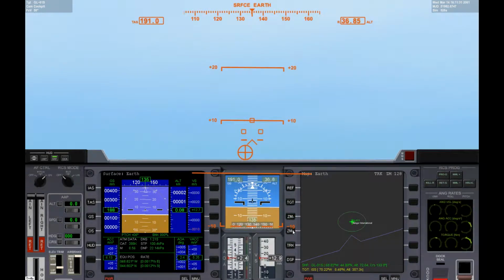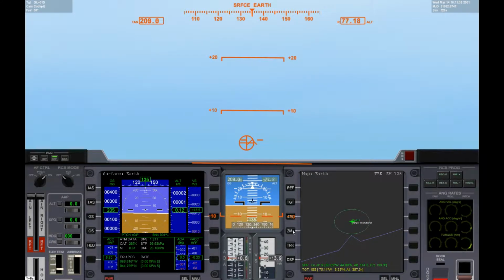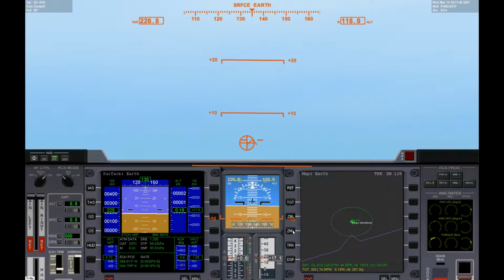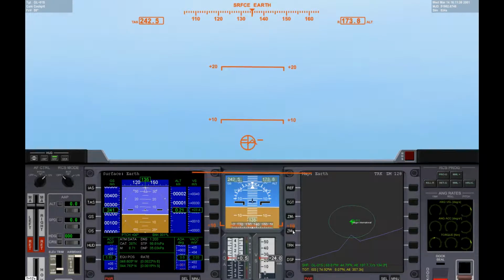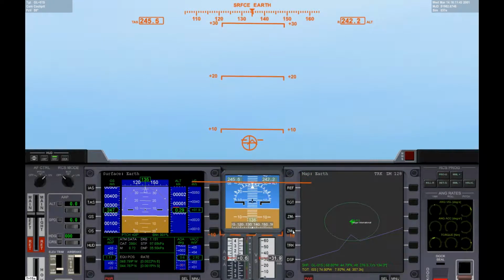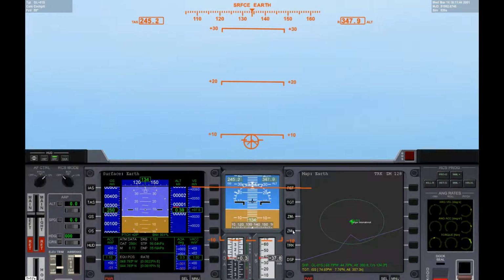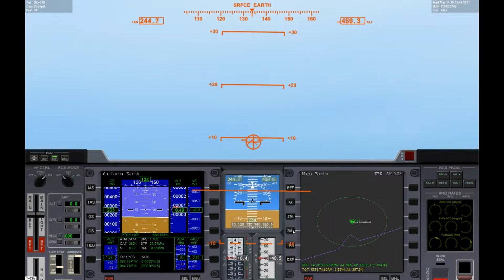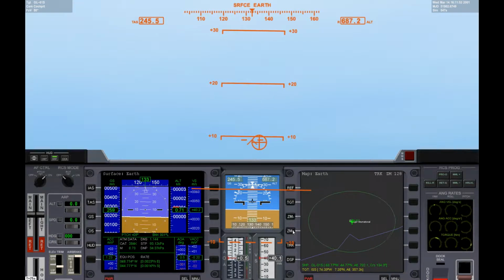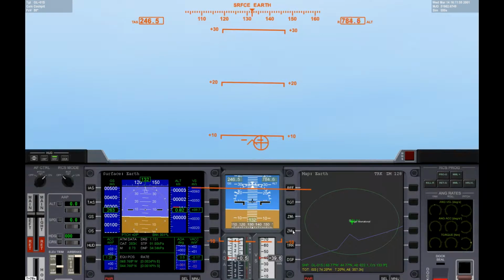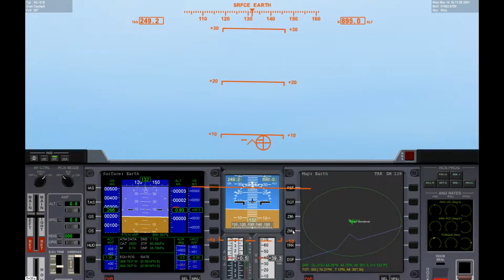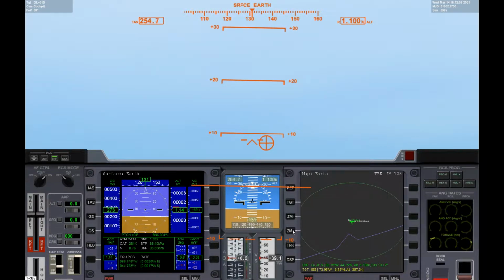Not fully realistic. So a good traffic pattern velocity is 250 meters per second. Retracted. But it really won't help you out that much when you're doing this in a full-on glide, as I demonstrated in my last tutorial. So let's pretend, you know, we're flying along, we re-entered, and okay, we have some fuel left. That's fine. Or maybe you want to cheat and disable fuel usage. You can do that too, right? So let's pretend that you didn't burn any fuel because you decided that you don't need fuel to fly.